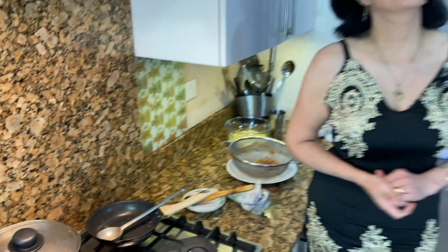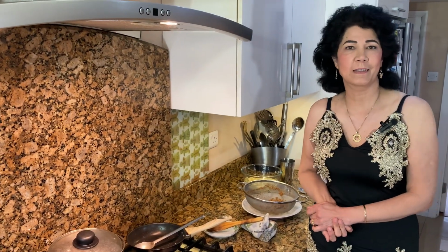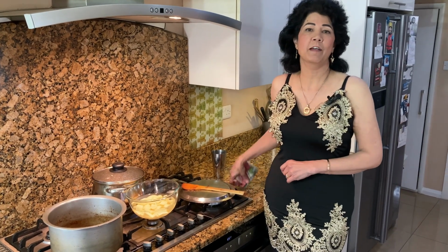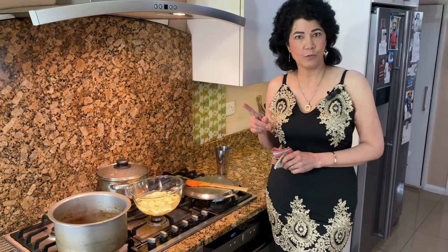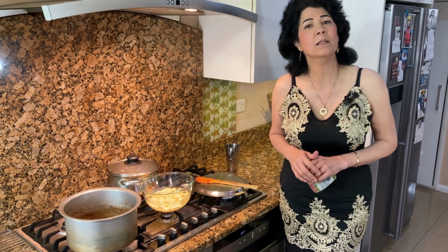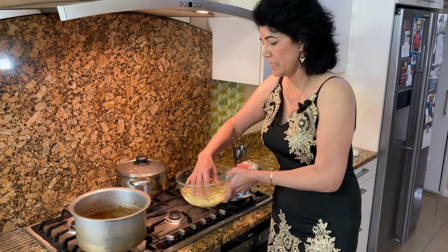And while we wait for the meat to get tender, it should be nearly another 5 minutes, and we'll see the meat. My meat's tender now. It took more than 25 minutes, depends on what cut the butcher gives you. And I had to add another cup of water as well because the water was drying out. So you just have to carry on cooking the meat till it's tender. So now it's tender. Now what we need to do is add the potatoes.